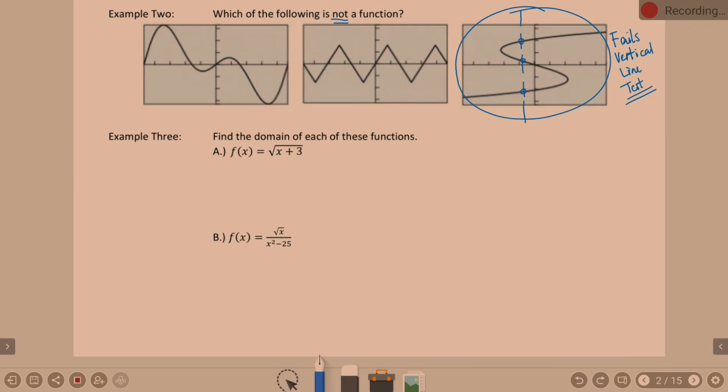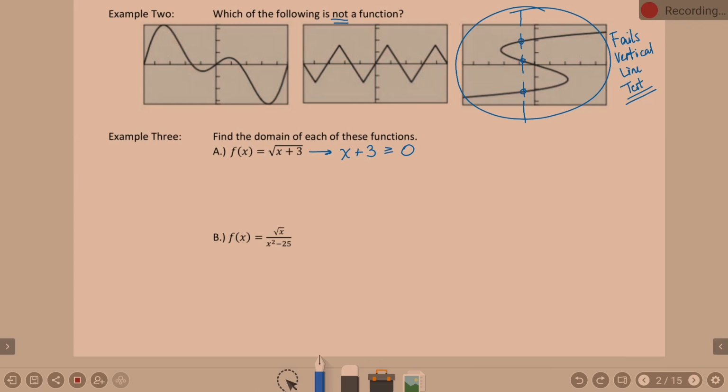As we look at example A here, what do you see based on what we just talked about? There's a square root, yes? What do we say about a square root? It's got to be positive, right? So think about what's under this square root, x plus 3. When I say that has to be positive, I mean that has to be greater than or equal to 0. If whatever's under the square root has to be positive to take the square root, it has to be greater than or equal to 0.